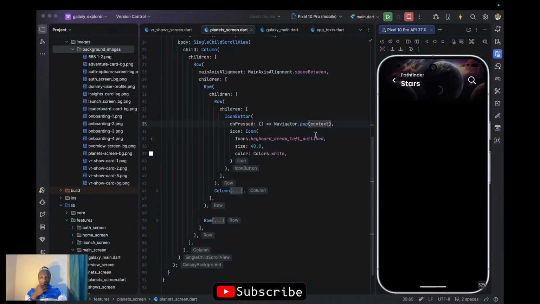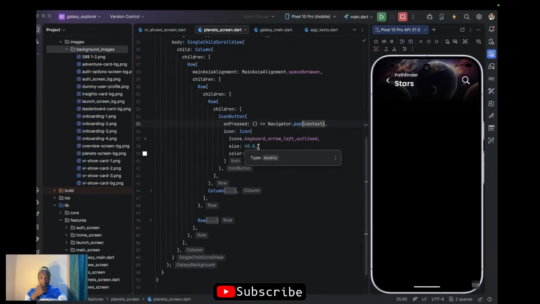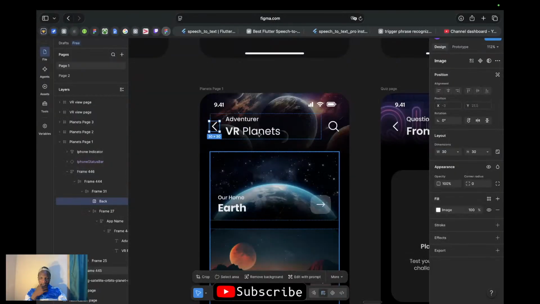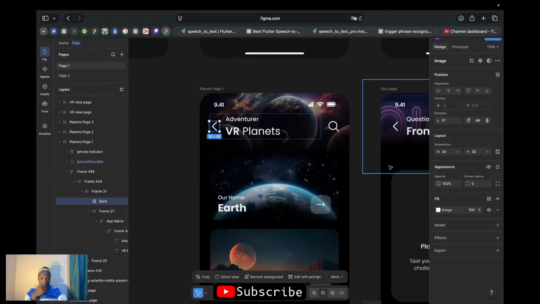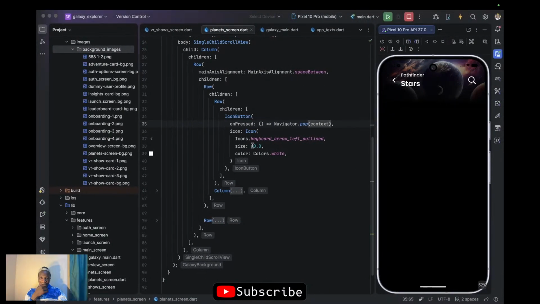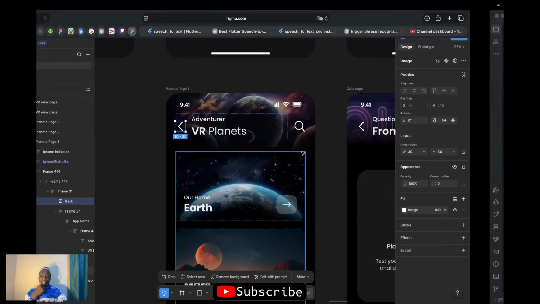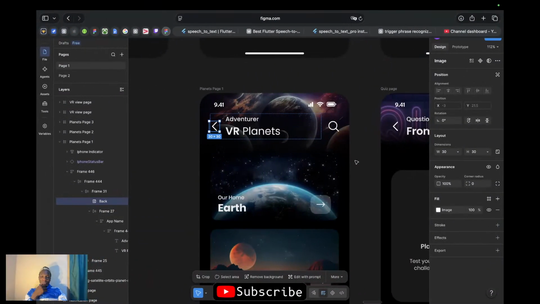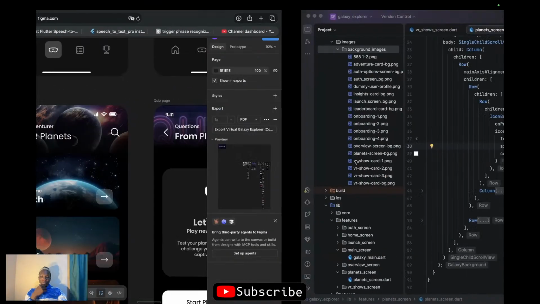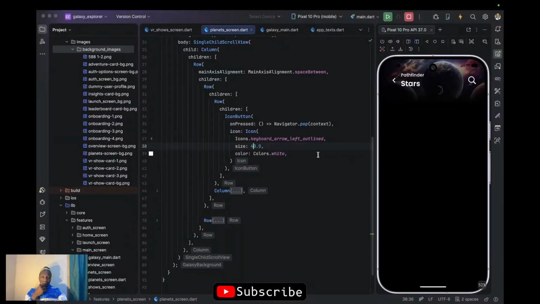So we would have to increase the size of this particular icon. This says 30 and this even says 40, and yet it looks very small. Should we follow what the UI is giving us? Because sometimes you can follow the UI and it will leave you off the road. When this is 40 and yet it's very small.